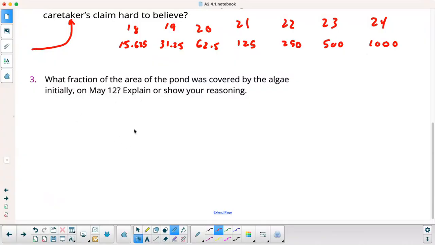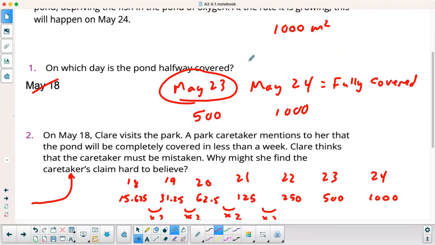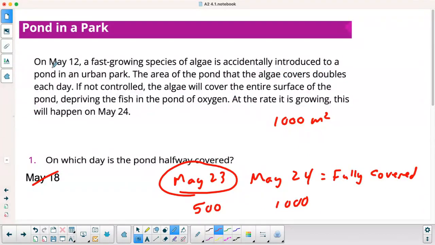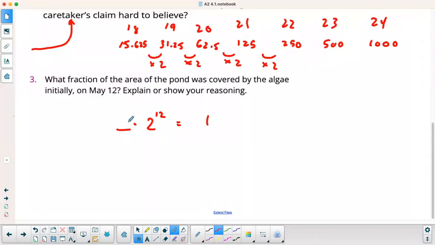What I'm going to do though is I'm going to do it a little bit differently here. You're going to times it by 2, 12 times. We want it to equal eventually 1. So we need some number times 2 to the 12th to equal 1. Why the 12th? Well, because every day here you times it by 2, right? You just keep going. If you start on May 12th and go to the 24th, it's 12 times that you're doing it. So you're doubling 12 times.